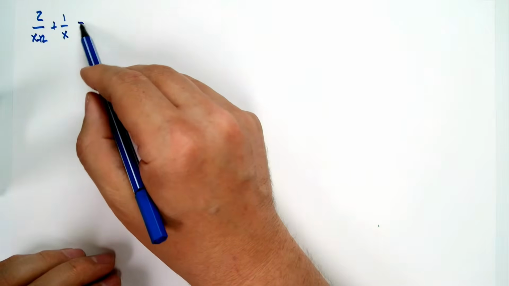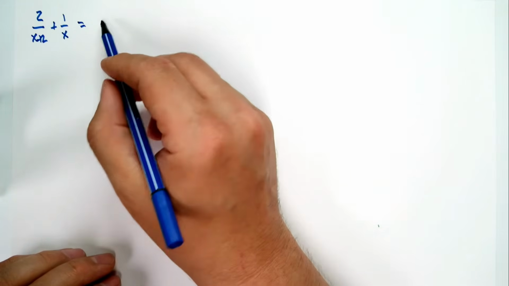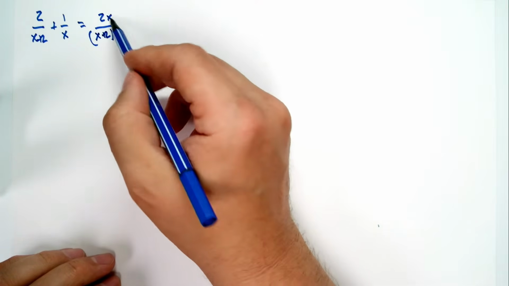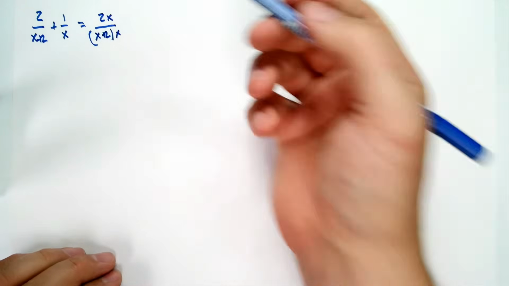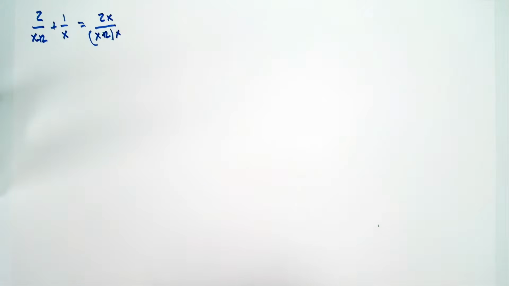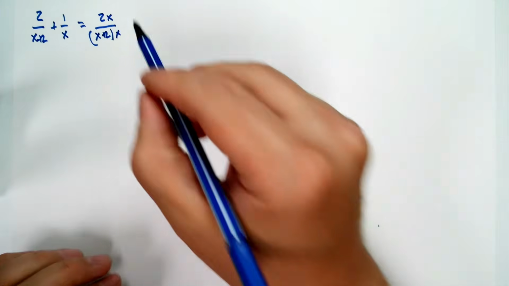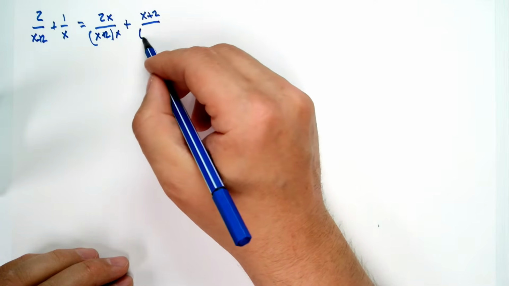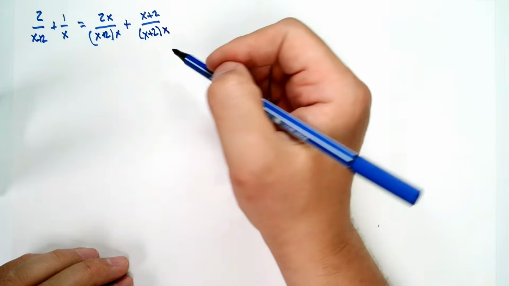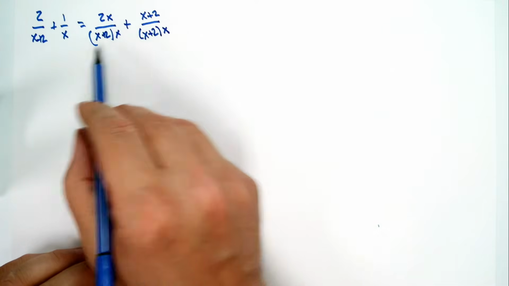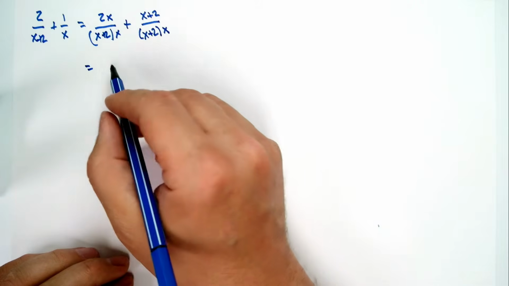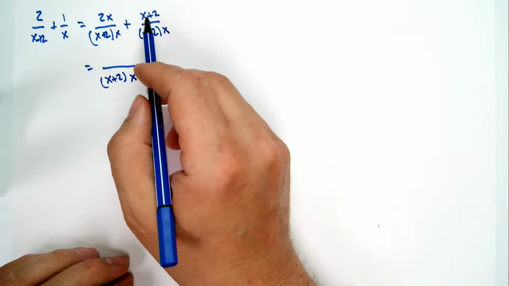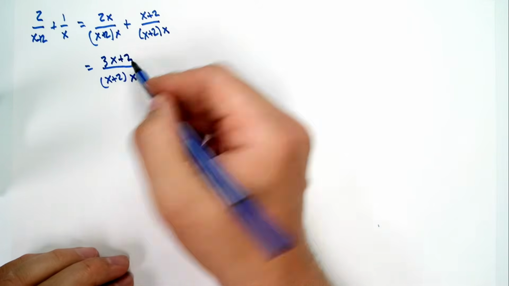Now, what do we get? Well, the common denominator would be multiplying those things together. So I get 2x over (x plus 2) times x. Notice the x is multiplied both top and bottom. It's essentially multiplying by 1. All right, and now the second term, I multiply by (x plus 2) on top and bottom, so (x plus 2) times x. Now the denominators are the same, so at the end we get downstairs (x plus 2) times x, upstairs 2x plus x plus 2, also known as 3x plus 2.